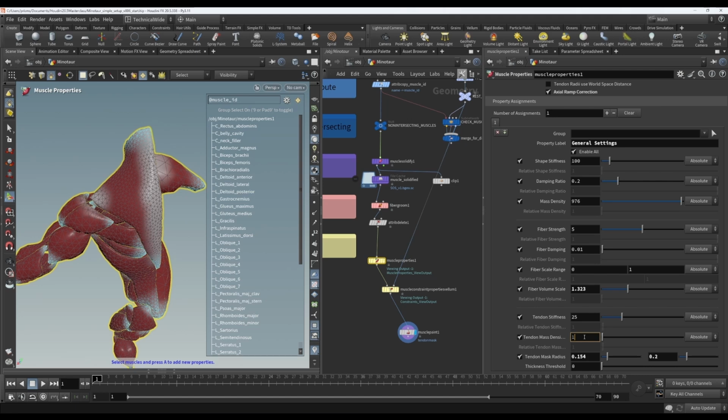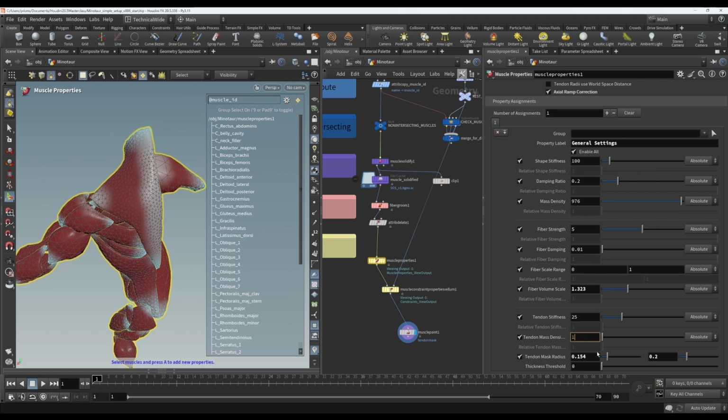Its higher weight is almost like a priority, in that, for instance, it will have less stretching. If you find that your tendons are too stretchy, even with a high tendon stiffness, you can try to increase their mass so that they obey the constraints more strongly, so that the rest of the muscle needs to follow the tendons rather than the tendons following the muscle, if that makes sense.